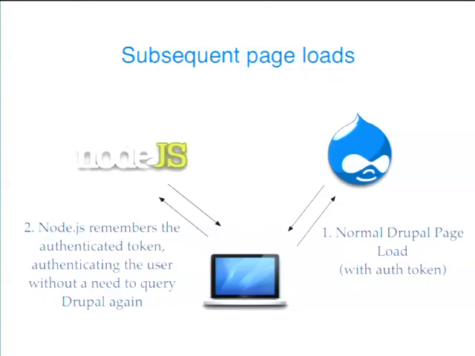So then at this point, your client is connected to the Node.js server. Now, as Justin was saying, by default, we don't trust the client, although there is plumbing in there, so you can change that if you want to allow clients to send messages to other clients. By default, the Drupal server has to send messages to the clients by sending them to some particular channel. So I come in, I load my page, I connect to my Node.js server, and now my page is loaded, and I have a persistent connection.